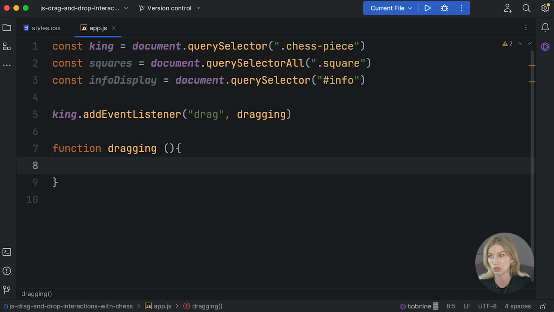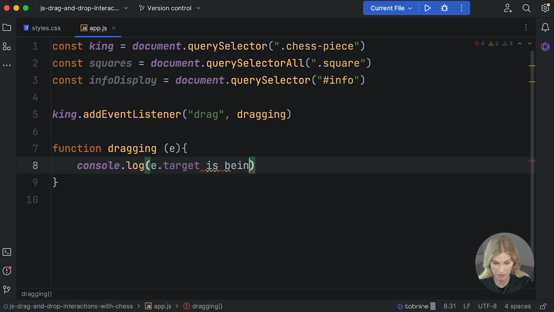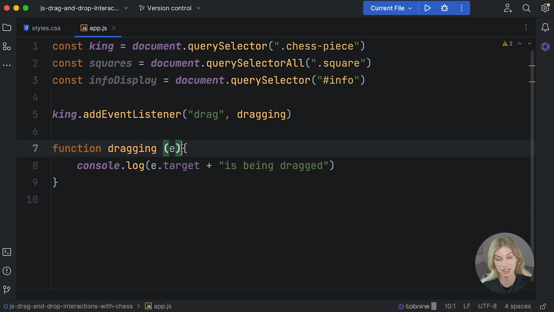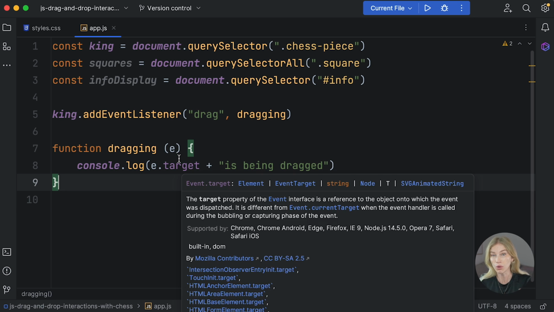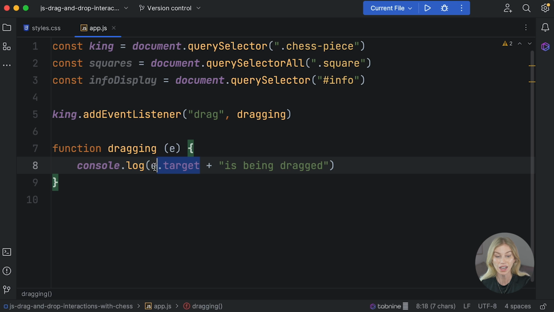And I could just do something super simple. Let's pass through the event. I can console log event target is being dragged. Okay, this is a string. The event essentially is an object of lots and lots of information, and if I go event dot target, so use dot notation on the object, I can get exactly the target that we are dragging.